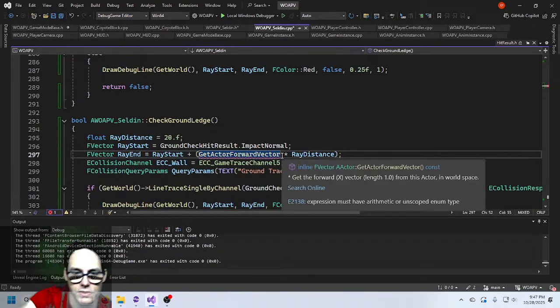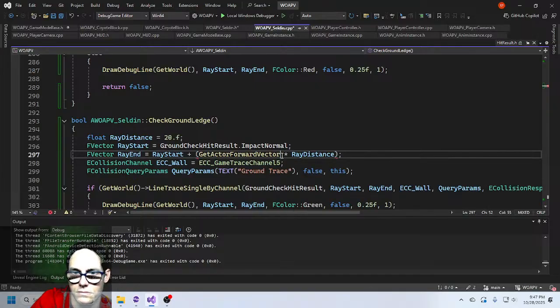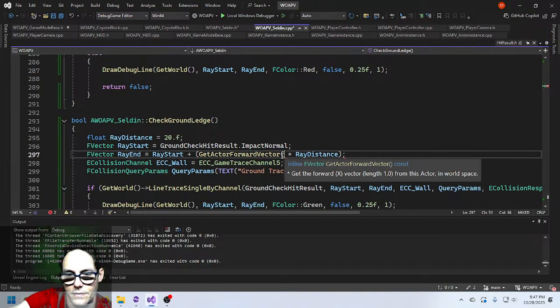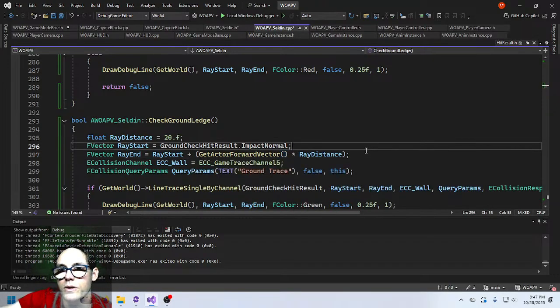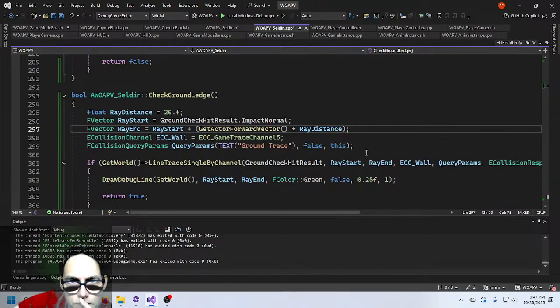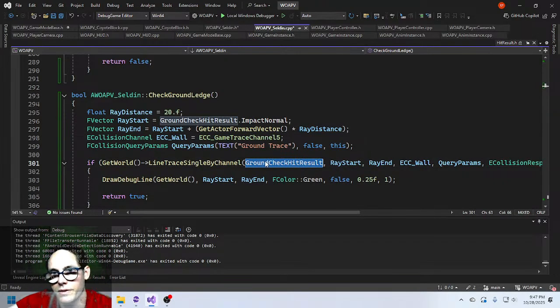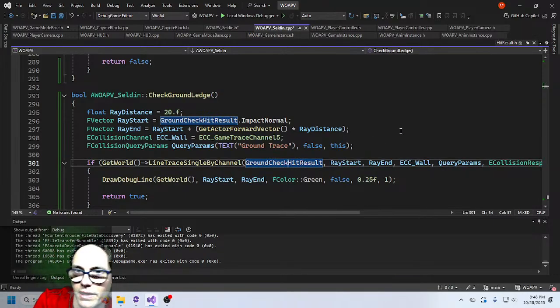That should be a function. Hello? There we go. Okay. This one will not be the ground ledge check. It'll be the ground ledge check hit result.